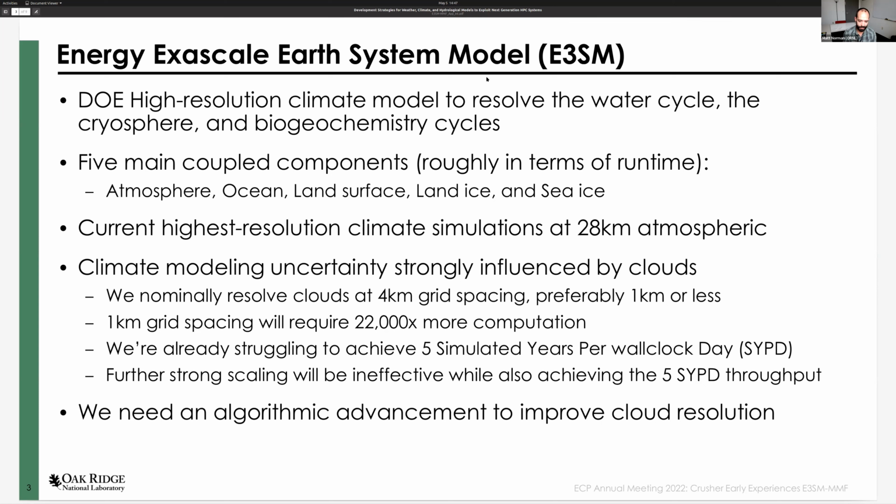I can talk about this offline if you want, but if we consider grid refinement and strong scaling, because of that throughput requirement, there's only so far we can strong scale while keeping the simulation running at 2,000 times real time. So we can't just refine our way all the way down to cloud resolving scales if we want to keep running hundreds of years of climate under multiple scenarios like we need to. So we need some kind of algorithmic advancement to improve cloud resolution while also not requiring this massive amount of computation and scale up that we probably cannot achieve in a traditional PDE discretization.